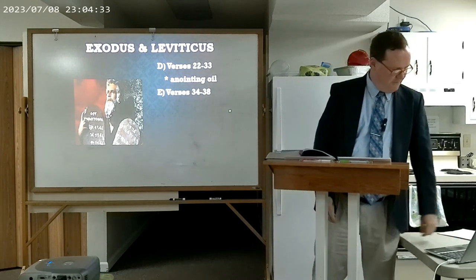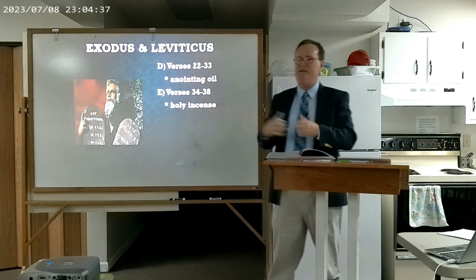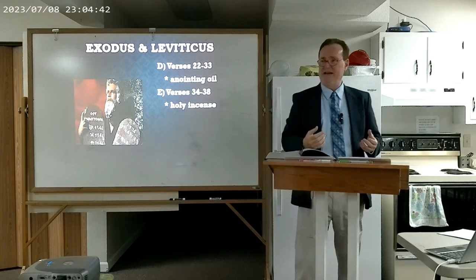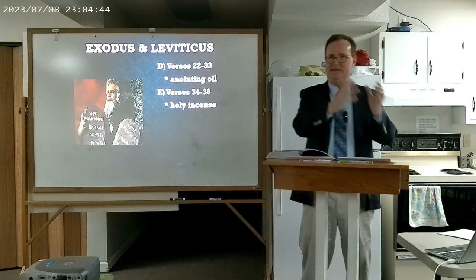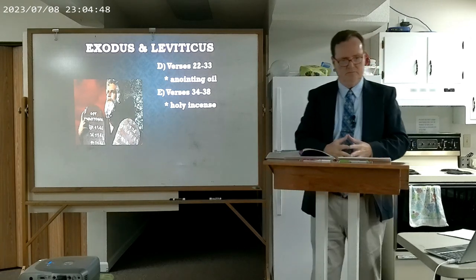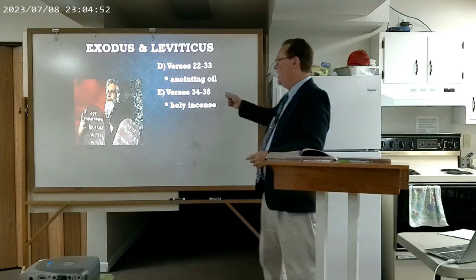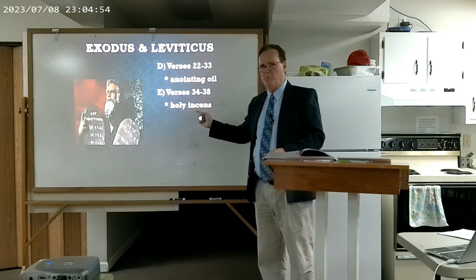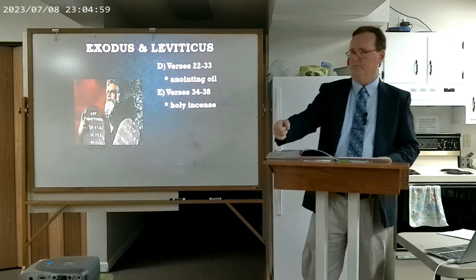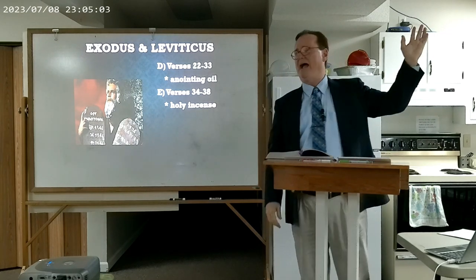Okay, then the last verses in the chapter, same thing. He talks about the incense, he gives the recipe. Just any incense won't do. You've got to mix it exactly the way God told him to mix it. And again, God warns Moses, this is not to be used for any other purpose except what I've told you to use it for. And anyone who does, same penalty. You kick them out of the camp, they're to be banished.